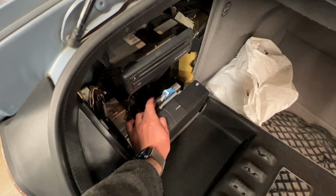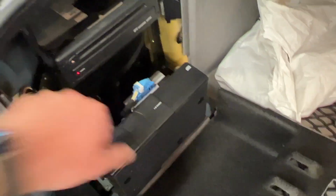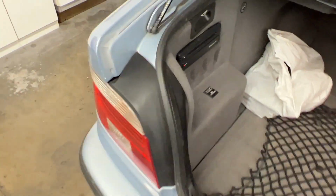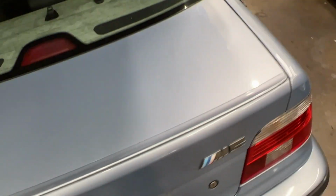Some sort of phone preparation wiring, voice control. I don't even know what it is, honestly. I unplug that, boom, radio's back. Plug it back in, radio stays. So something about this module was the problem. I don't know if it just needed to be rebooted or bounced, or if it's going to be a problem after it sleeps. So we'll see.